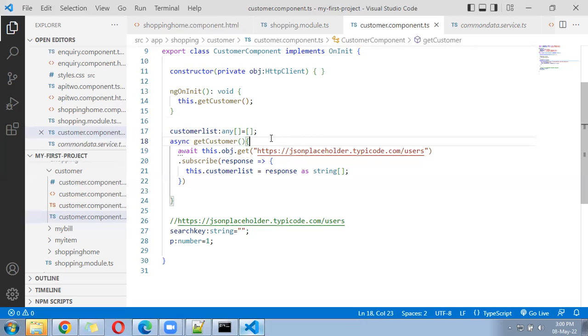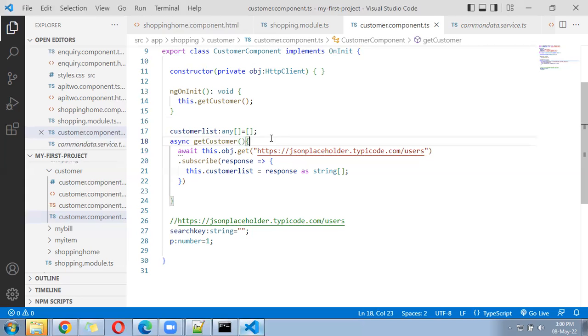Await keyword will allow your function to wait till the response comes from the backend, either success or failure. Then when you are telling the function to wait till the response comes from the backend, at the same time async will come. Async will say yes, we are waiting to capture the response that the function is capable of capturing or not. So for that, what do we need to apply? Async keyword we need to apply.